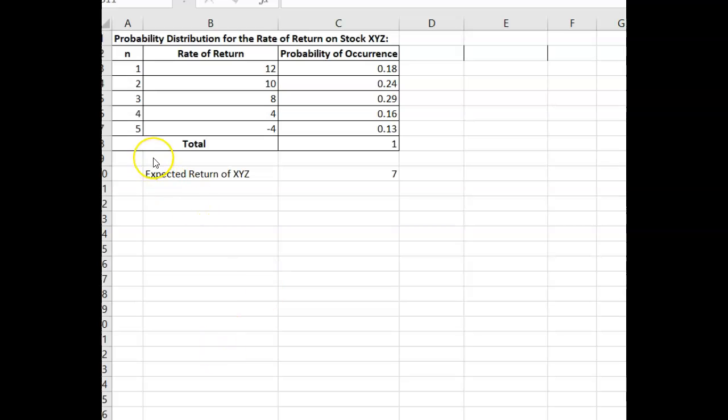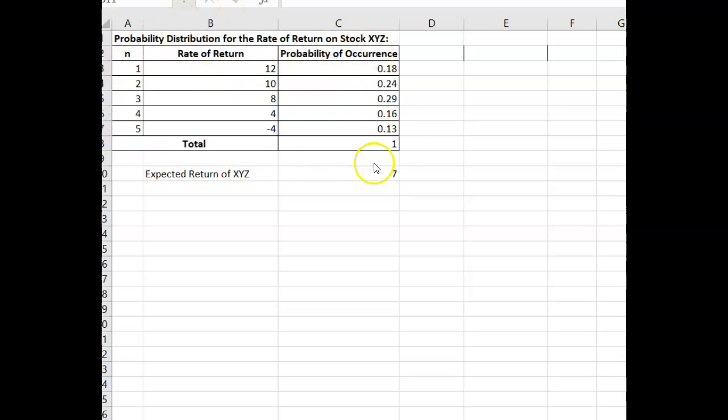I'm going to use the same numbers that we used for calculating the expected return of XYZ in part 1 of this video. So we assumed that the asset under consideration is stock XYZ, which is a risky asset, so we're uncertain of what the rate of return for XYZ is going to be in the future.